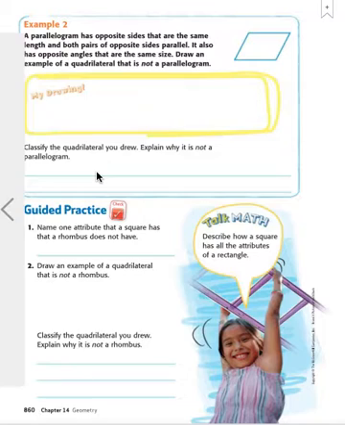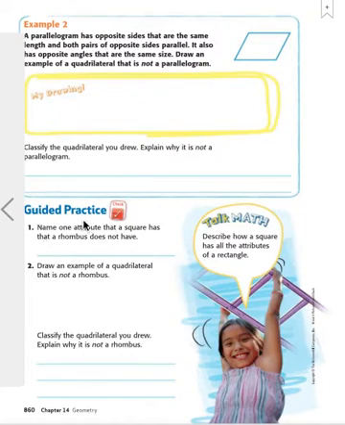Now I could have also drawn here a square or a rectangle. And what I could have said for why are those not parallelograms? Because both a rectangle and a square have right angles. Although they're 4 sides, right? These are not right angles in a parallelogram. So that would have been another one I could have used here. But you can decide which one you want to draw, trapezoid, rectangle, or a square.